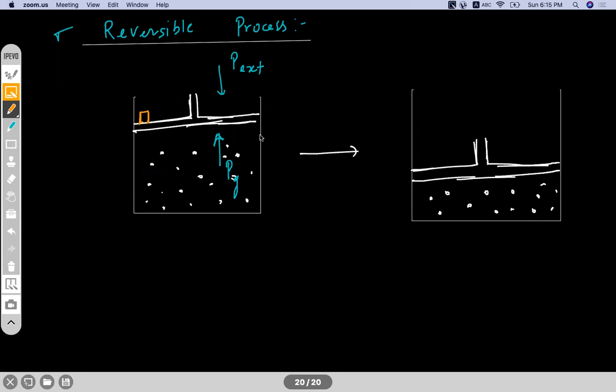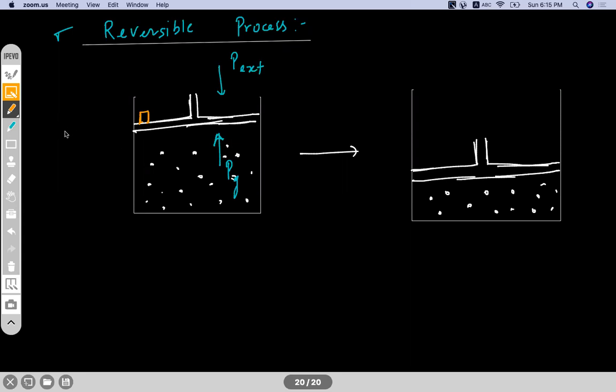Correct? Again, you do this once, external pressure increases, there will be a bit of compression, and then again the equilibrium is maintained. Correct? Yes, all of you, tell me. Yes, correct. So this is one step, first step. Next.